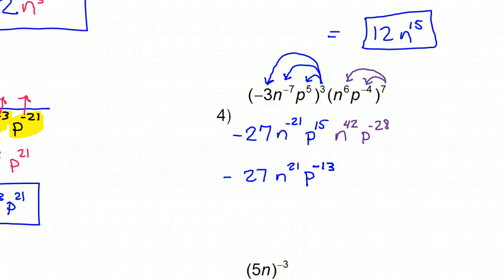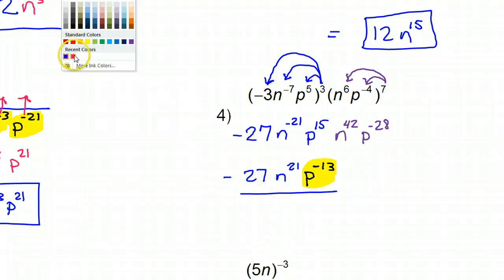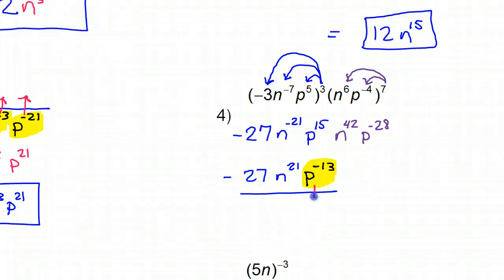Now anything with a negative exponent, like this guy, is on the wrong side of the line. So in my mind, I'm thinking, here's my invisible fraction bar. Everything starts out in the top. It's understood. But this guy is on the wrong side of the line, so it's going to have to drop down.